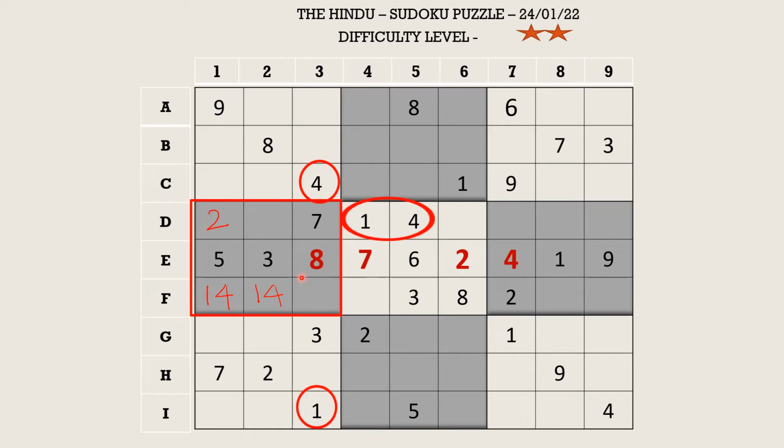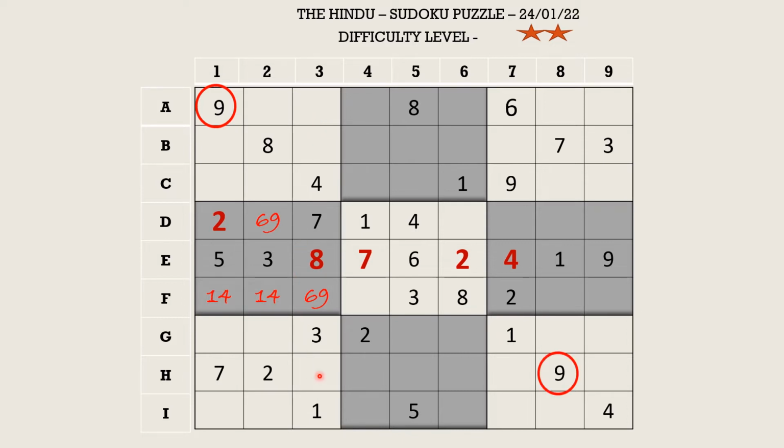Now there are only 2 empty cells and the missing numbers are 6 and 9. So they take the 6 9 pair. There is a 9 in first block which blocks these 2 cells of column 3, and there is a 9 in H row which blocks this cell in column 3. So in column 3, F3 is the only cell where 9 can be. So we can cancel out the 6 and this cell takes 9 and D2 takes 6.